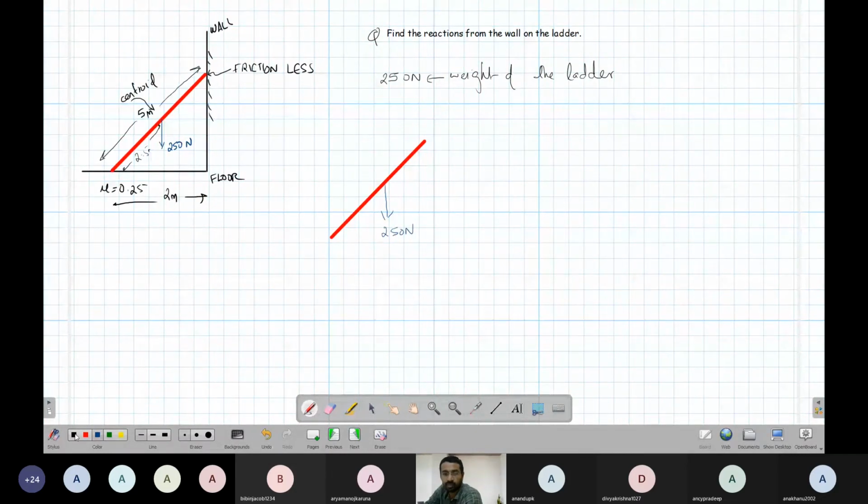Okay, then we have a contact force here, so I'll call this contact force N1. We'll also have a contact force here, I'll call this N2. Okay, then it has a tendency to slip in this direction. So the friction force prevents slipping, and it will be in this direction. The value of that will be mu times N. There is no friction here because it is told that there is no friction here. Okay, now how do you solve this?